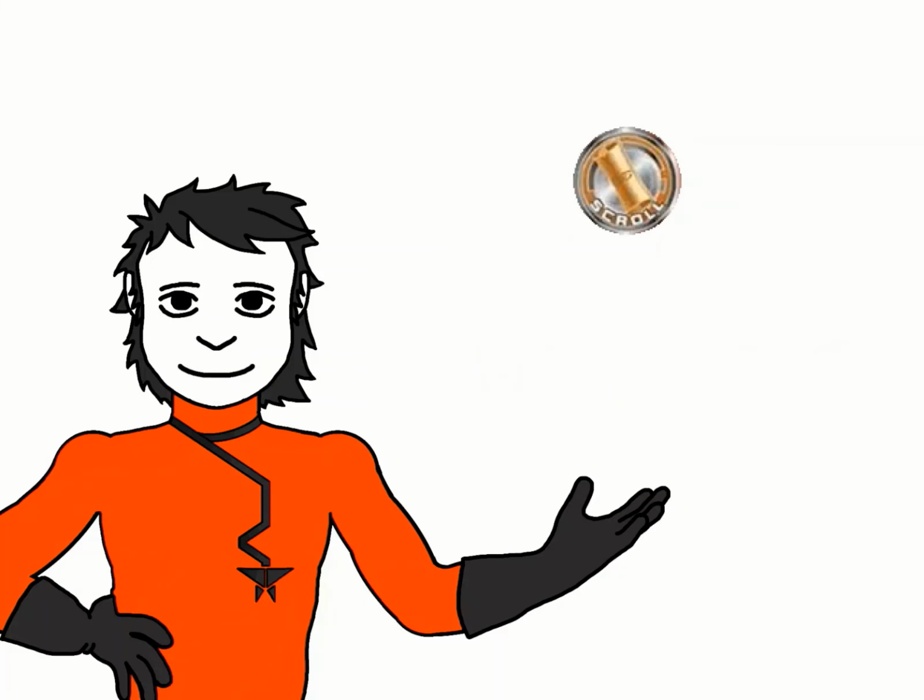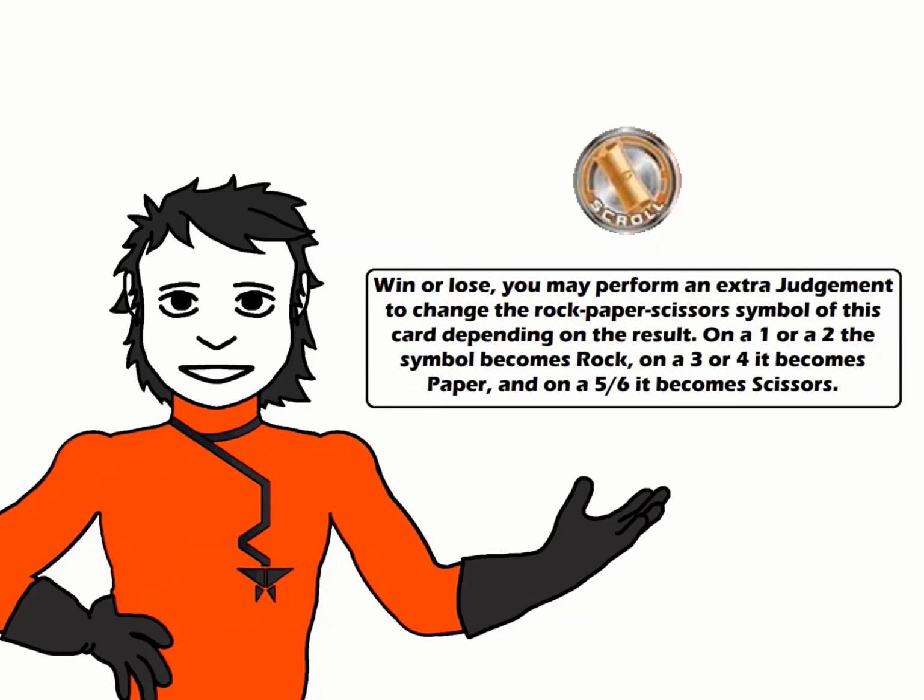Scroll. If you win or lose, you may perform an extra judgment to change the rock, paper, scissors symbol of this card depending on the result. On a 1 or a 2, the symbol changes to rock. On a 3 or 4, it changes to paper, and on a 5 or a 6, it changes to scissors.